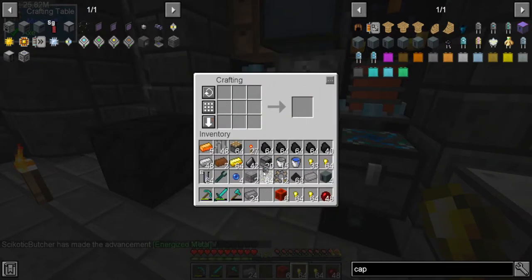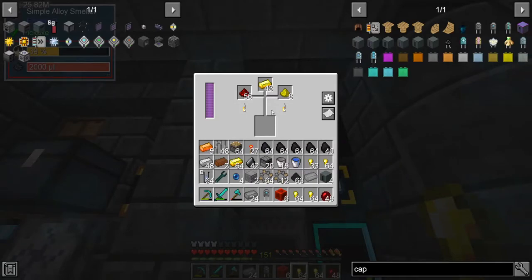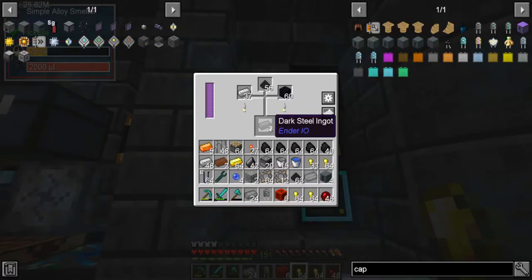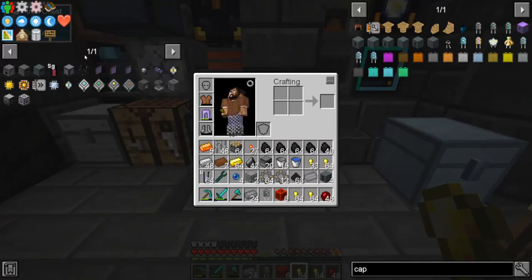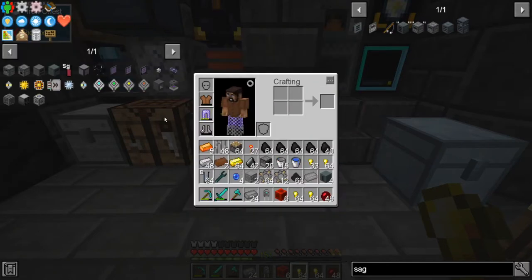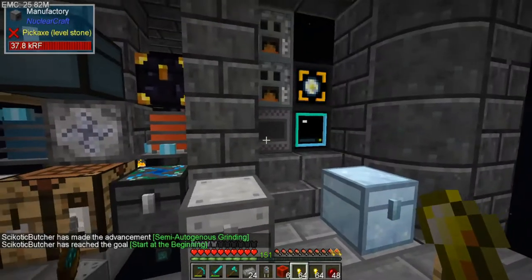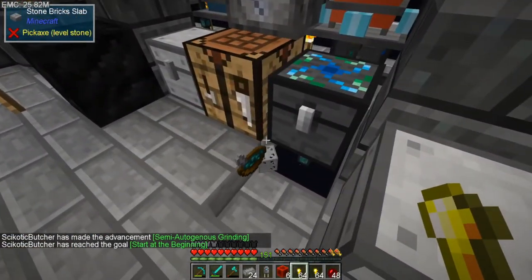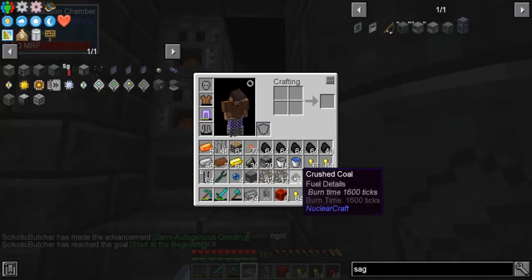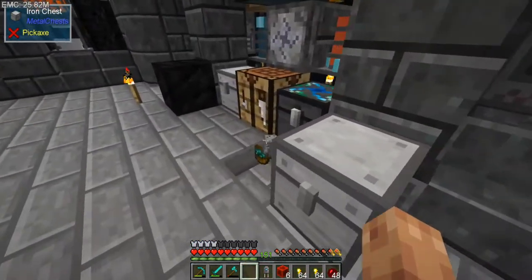First, we need one of these. Now we need one more of those. Oh, I needed 7. All right, where are we at on the dark steel? Cool. So we made the simple alloy smelter. We need a sag mill. Simple sag mill. I think I have, this is what I had all the recipes for. Yep, okay, there's our sag mill, which we can, ooh, we got quest, that was a quest. Sweet. Put our simple sag mill up there.